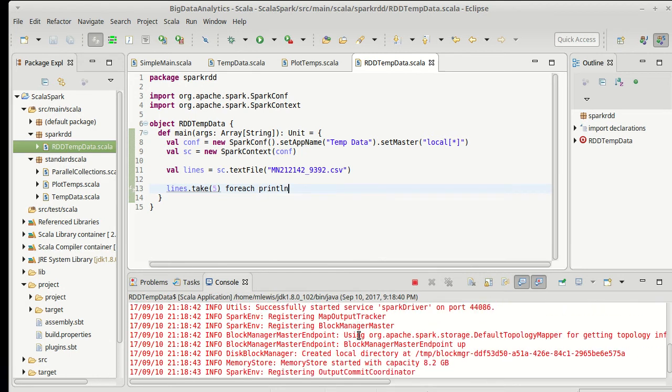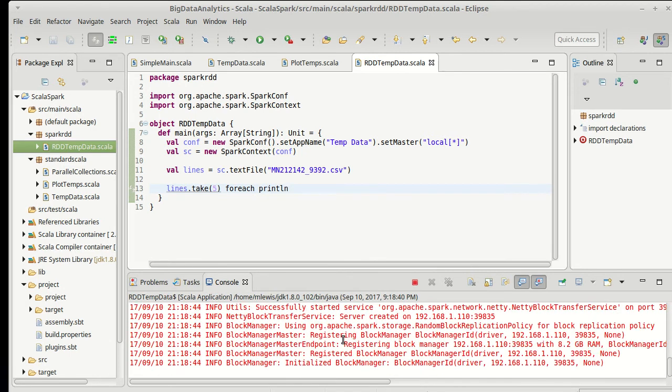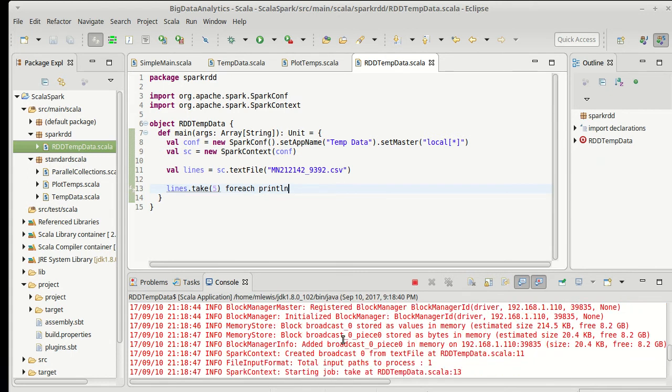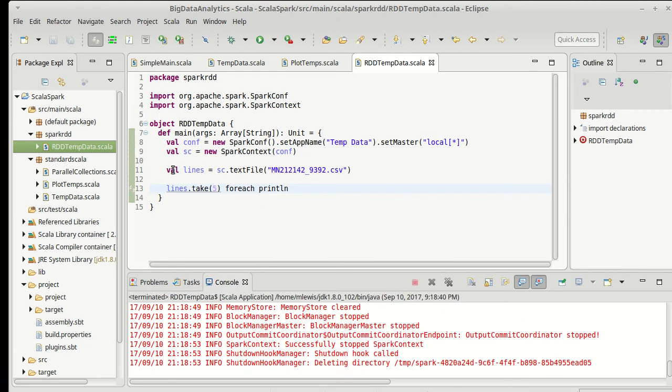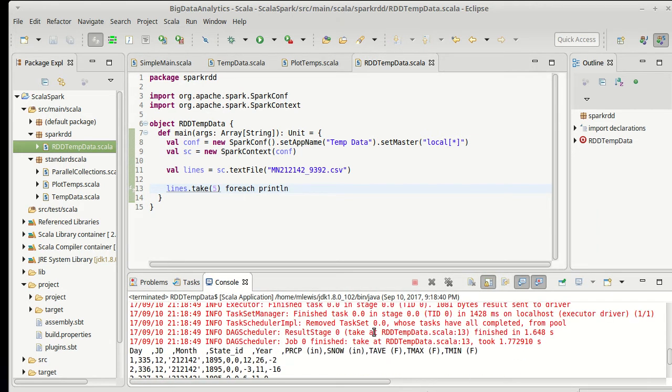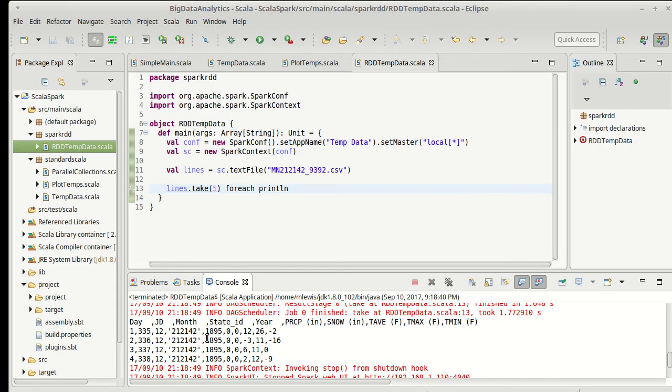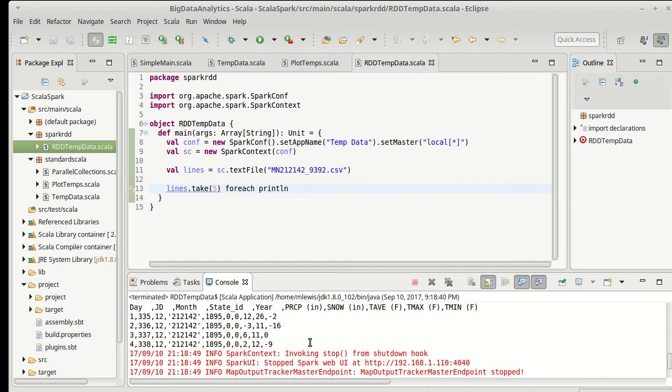You'll note this prints out a whole bunch of stuff. It's printing out red here. That is because Eclipse prints anything that goes to the standard error in red as opposed to standard out, which will print in black. So our output, the things that are println here, you'll see wind up being printed in black. There they are. Those are the first 5 lines of that file. Okay, that all looks good, and it's shut down.